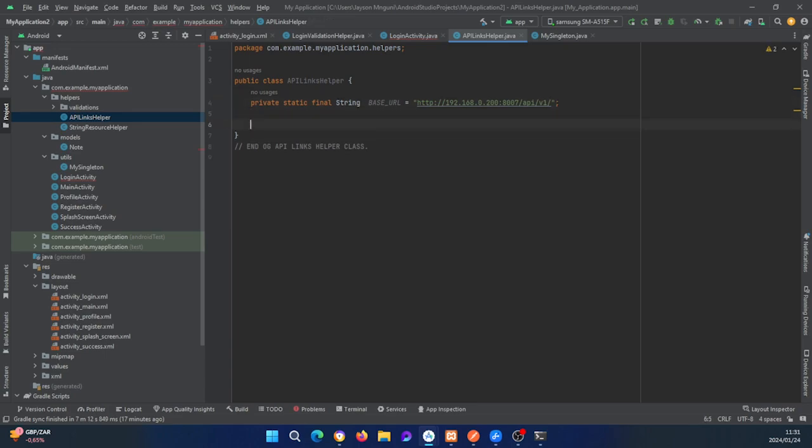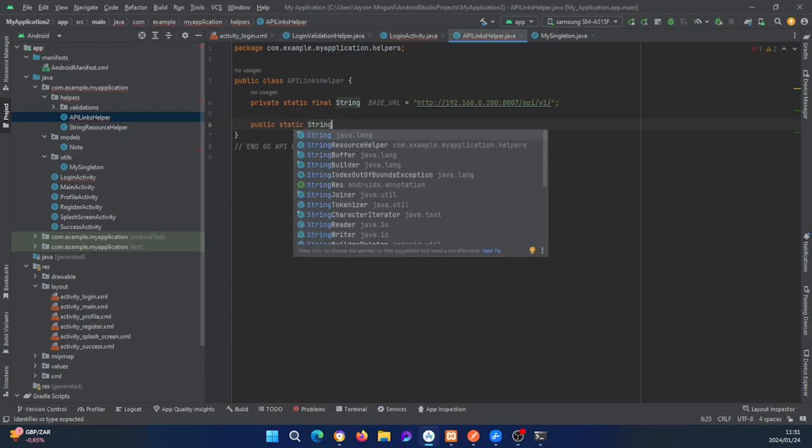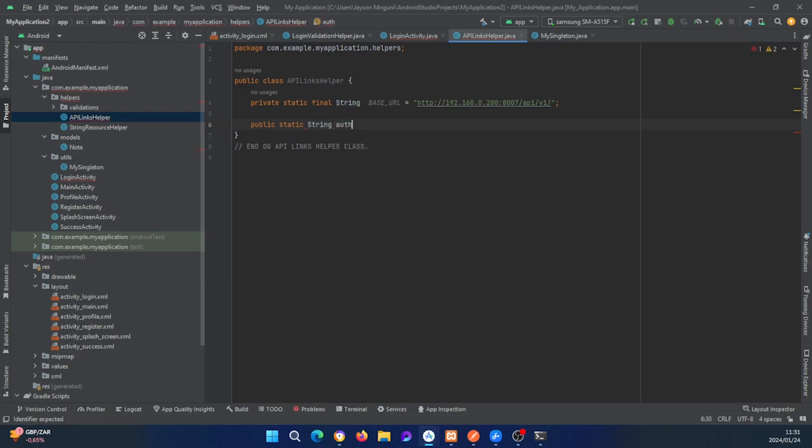Okay, so I'm going to create a method here, public. I'll name this auth user API.